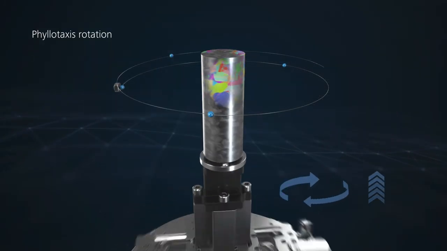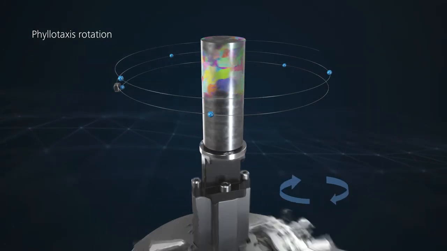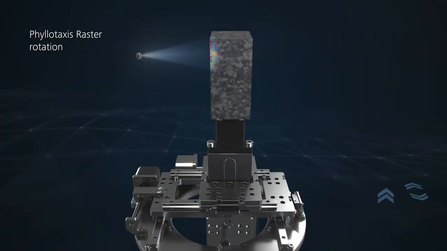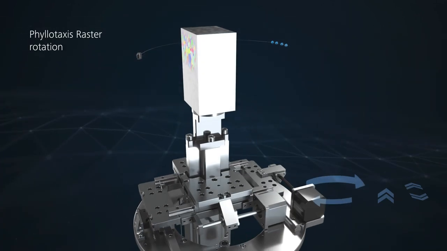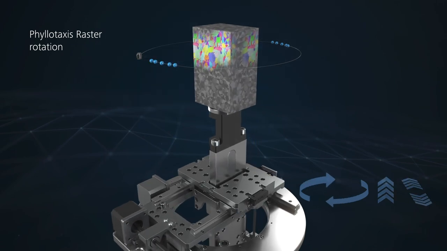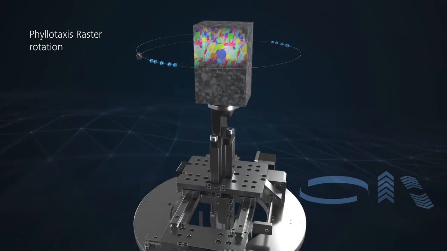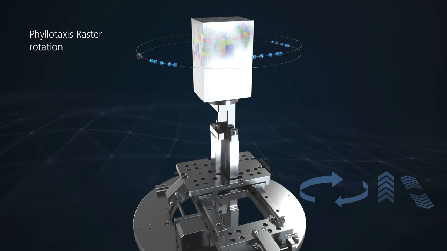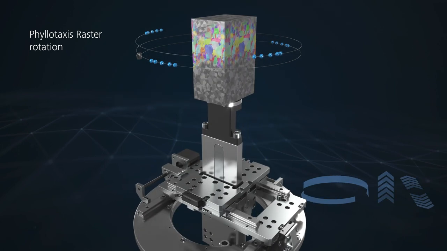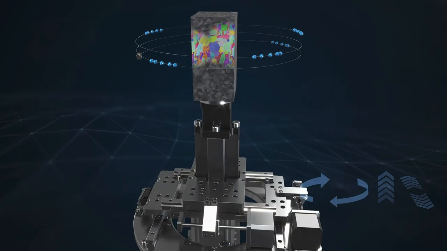Helical phyllotaxis seamlessly delivers image data on long cylindrical samples. The combined helical and raster scheme delivers results on samples wider than the field of view. Yet another mode, phyllotaxis with high aspect ratio tomography or HART, solves the problem of flat sample imaging.